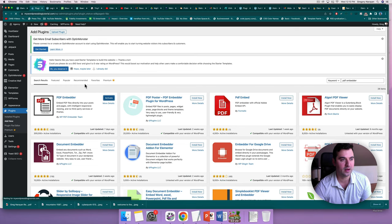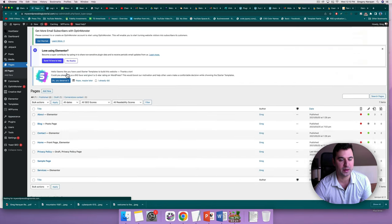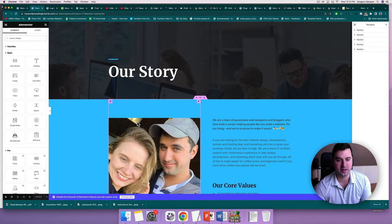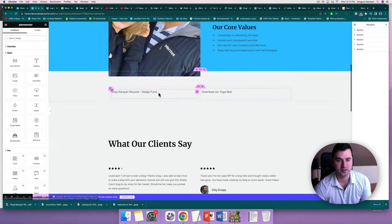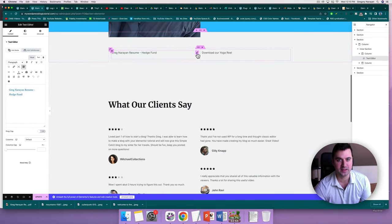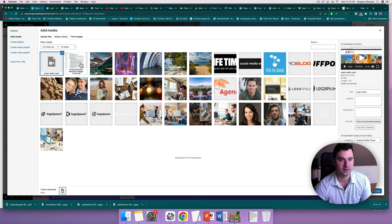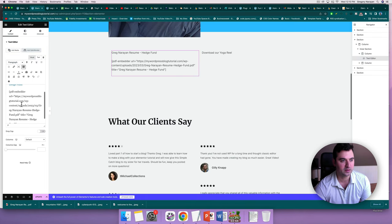And beautiful. And now when we're on our pages, editing our about page with Elementor, of course, you'll be able to get that PDF to display fully onto a page or a blog post. So here we are in our PDF that's linked, and right click it and edit. And now if we go to the text tab, you can see it's still just a link, but if we go back to visual, add a media again and add another PDF and insert into post, PDF embedder will automatically wrap that PDF in a little bit of short code, starting with PDF-embedder URL equals the WordPress file, and it'll show up as a little short code munch.